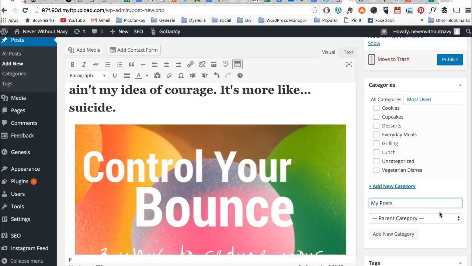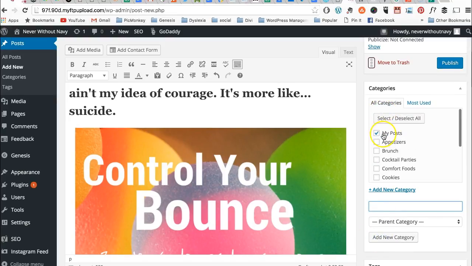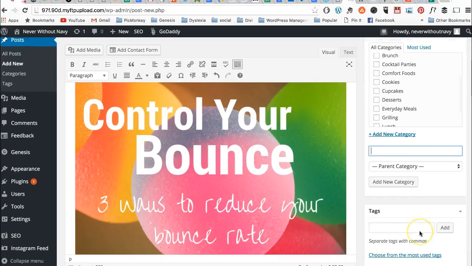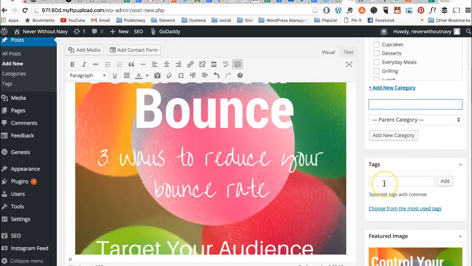So the place where you have your generalization is categories. So we're adding this as our category. We're saying add new, and it'll automatically create that as the category that I want. If I needed other categories, I would check here. Try to never have one post in more than one category. If you have to, 2, but that's it. Don't ever have it in more than 2 categories. But if you want to break it down a little bit, you can go into tags. Now, tags is another place. I say never more than 5 tags, preferably no more than 3. But tags are where you can get a little bit more creative. So you can say my first, maybe as a tag.